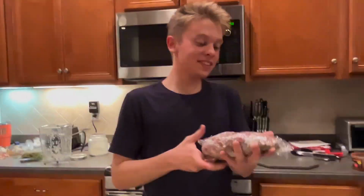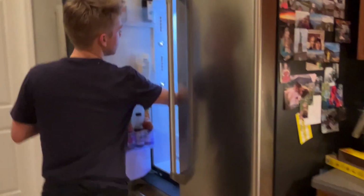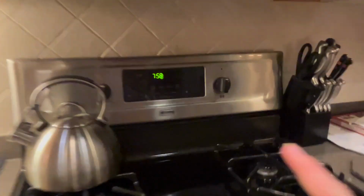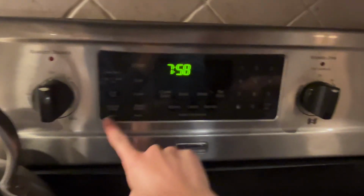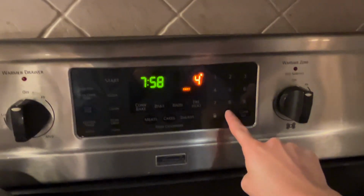Okay, next we gotta put this in the fridge for 30 minutes and then we have to put the oven on something. 400. 400. Oven where? Wait. Bake 400.